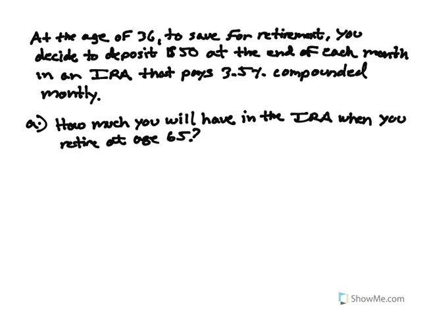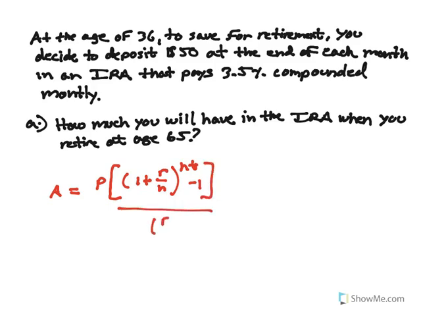We're going to use the following formula. Okay, so let me go ahead and write this down. Okay, it's kind of similar to some degree, but it's slightly different. Parameters remain the same. So why do we have to use this formula rather than the previous one? Well, A means future value in this case. We want to know how much we'll need when you retire at the age of 65. So 36 is present, and then 65 will be in the future. You're finding the future value of how much you will have at that retirement age.